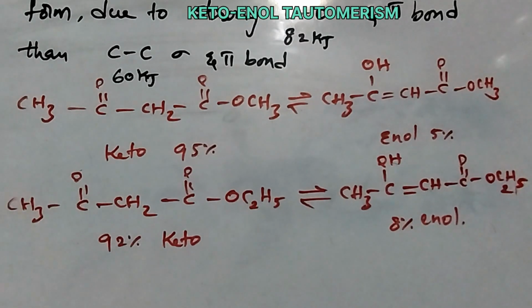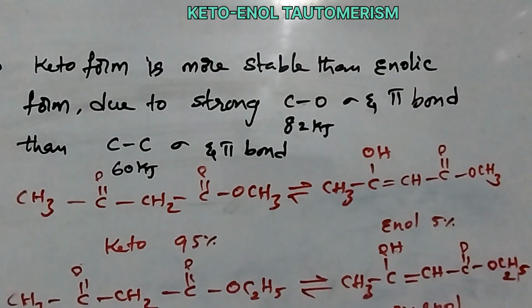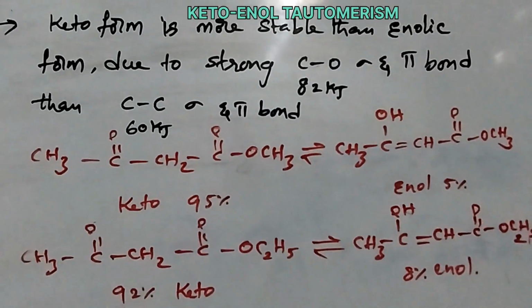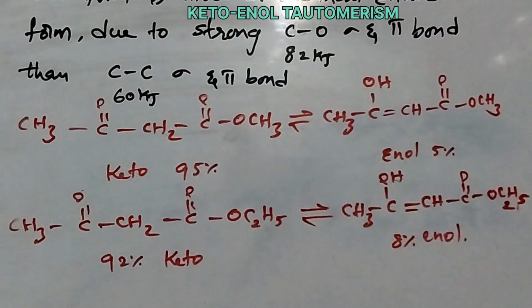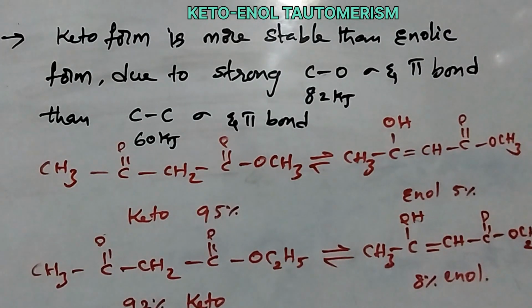Okay, so here we have to understand the condition: CO bond energy is more than CC bond energy, sigma or pi bond, any bond. Then in some compounds the enolic form is more stable than the keto form. Once you check these notes completely, after that you can write. Okay, we'll go to the next.